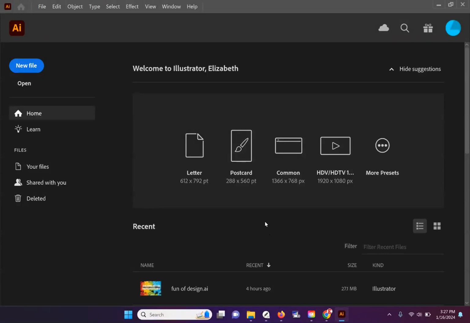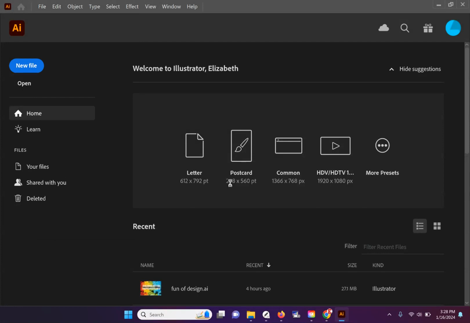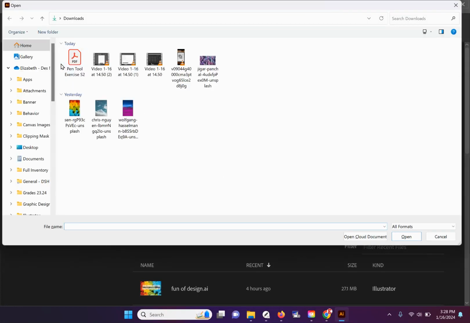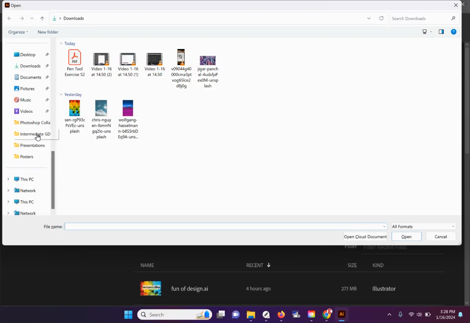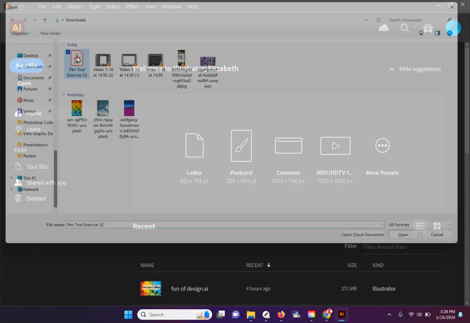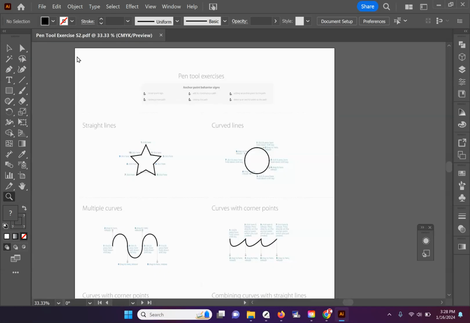So now that we have it downloaded, we're going back into Illustrator. I'm going to go up here to File, Open. More likely than not, it will be in your downloads, so you'll have to find the download folder on the left-hand side here. Mine just moved up. Now I'm going to open this up. Alrighty. So it also gives you some instructions.